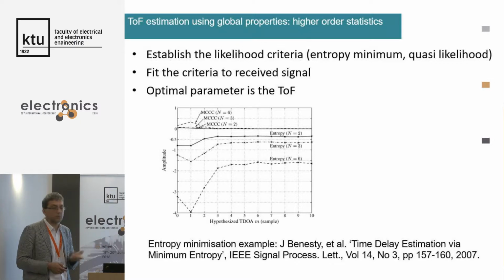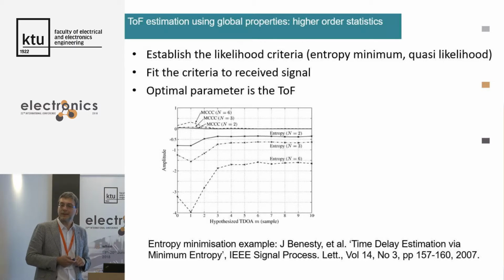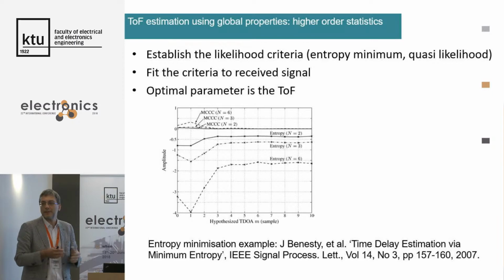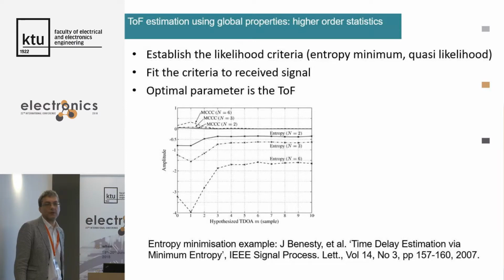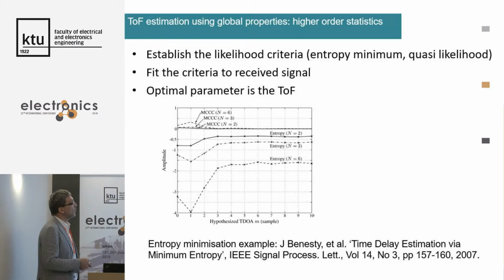And you might say, what's the problem? I know the signal, how it is transmitted. No, you need the signal that has passed through the transducer in transmission and the transducer in reception. And usually it is not that easy to take the signal. Of course, there are techniques, and since we've been working a long time in the field, we know how to do that. But this technique has an advantage. It does not require the reference signal. You just calculate the entropy and that's it. And of course, some quasi-likelihood criteria.